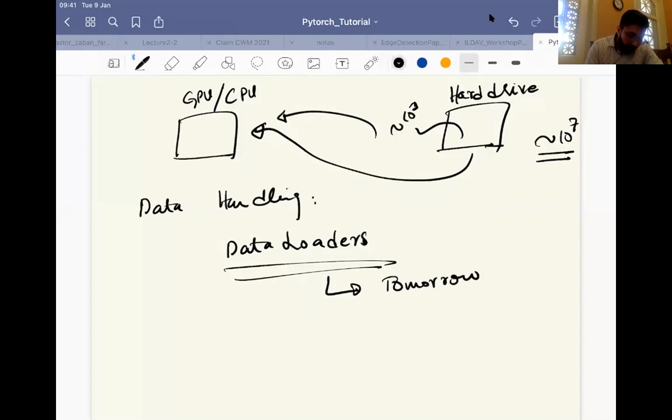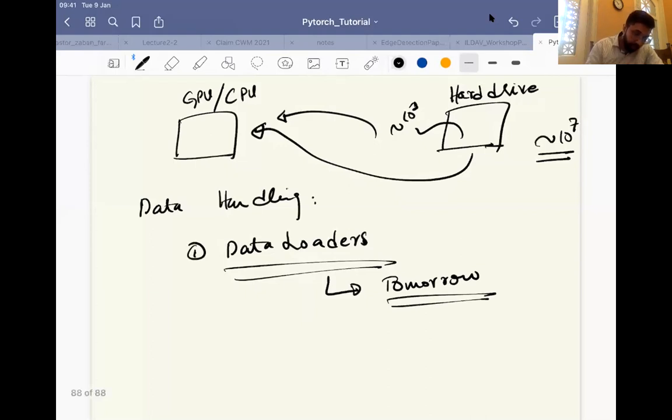I just want to give you guys this introduction just so that you know that I have a pre-written code in my code, which is doing this data loading part. We will not touch it today, but tomorrow we will write our own data loader. But today I just want you guys to understand what this bit of code is doing. It's generating data batches, mini batches to be used in training. Okay, this is the first thing.